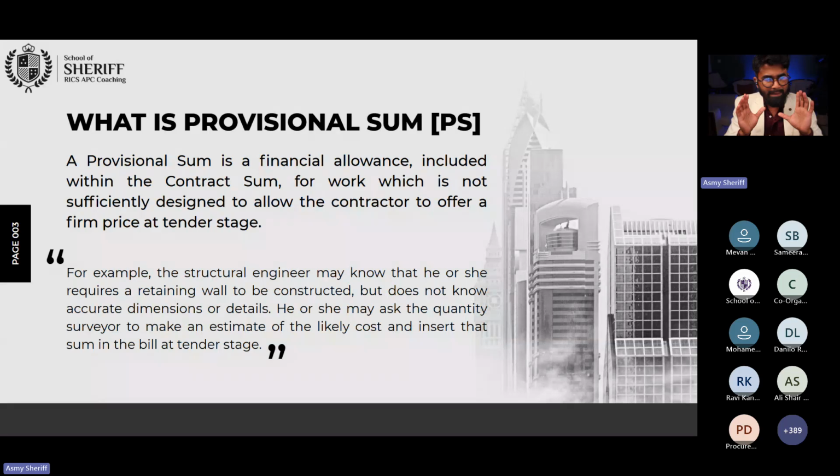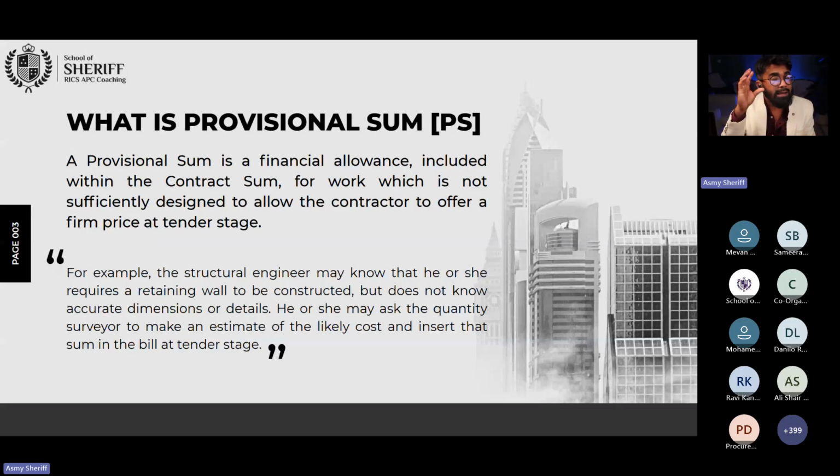You can allocate a certain amount of money, for example 5 million, just a number based on your best assessment. In front of that, you can mention provisional sum construction of car park, provisional sum construction of mock-up room. So what you are going to mention is some area or some development which you absolutely don't know whether you will execute or not. You don't have a proper idea, or do I need it or not?